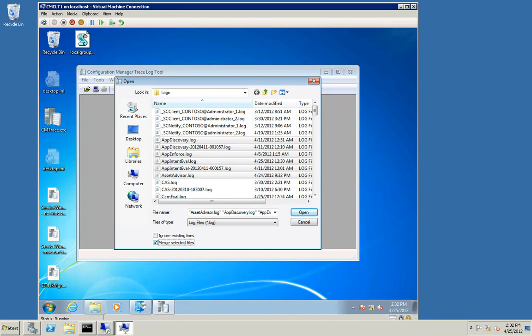Now, certainly when you do this, it's a possibility and a likelihood that you will open a log in the mix that really had nothing to do with the processing that you were doing. In those cases, those are generally pretty easy to pick out, but still, it's a good thing to do.